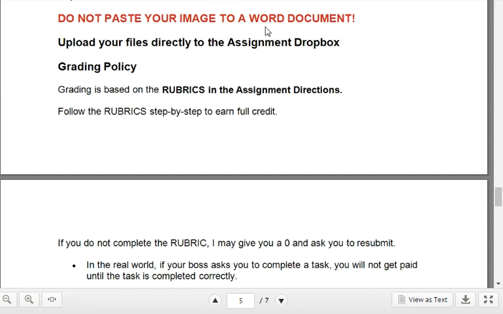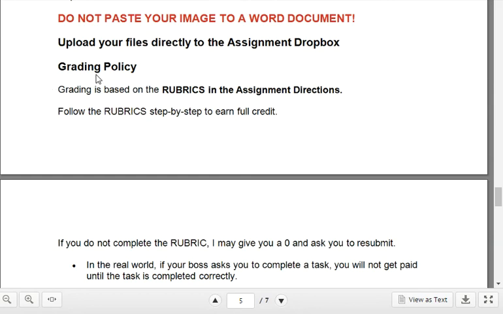You may be required to write an essay, and if you wanted to put some images in your essay, that would be totally acceptable. That would be perfect, because I would expect you to turn in a Word document for an essay, and it would be awesome if you had pictures on it to illustrate what you were writing about. But if it's just your assignments, your images that you're creating in Inkscape, just upload those files directly to an assignment Dropbox, okay? There is a place where you can leave a note when you submit your file. So if there's something that you wanted to say to me, just say it in a note, okay?